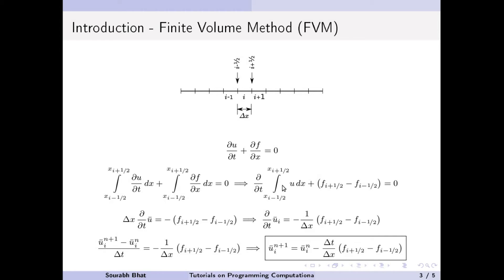This is an interesting term. When you look at it, it looks somewhat like an average. The only thing that is missing is one upon delta x. So if you multiply delta x and divide delta x, we end up with delta x here. And this term along with one upon delta x will become the average value u bar. So basically this is the average value inside this cell i. Once we take delta x on the other side, we will end up with this form.